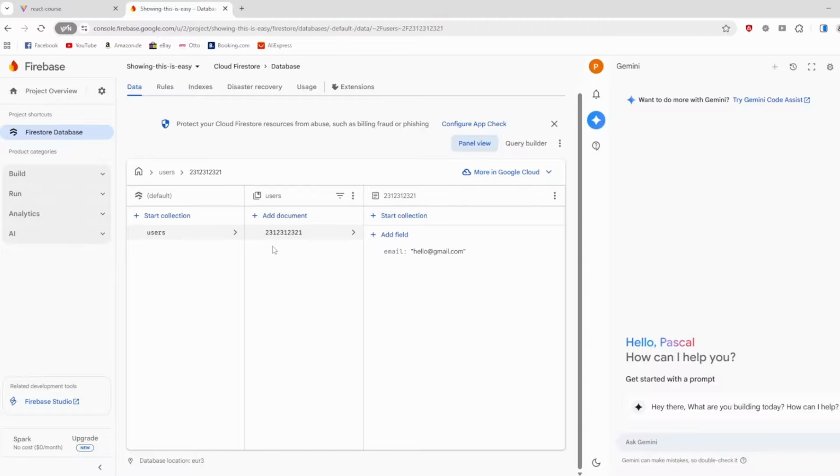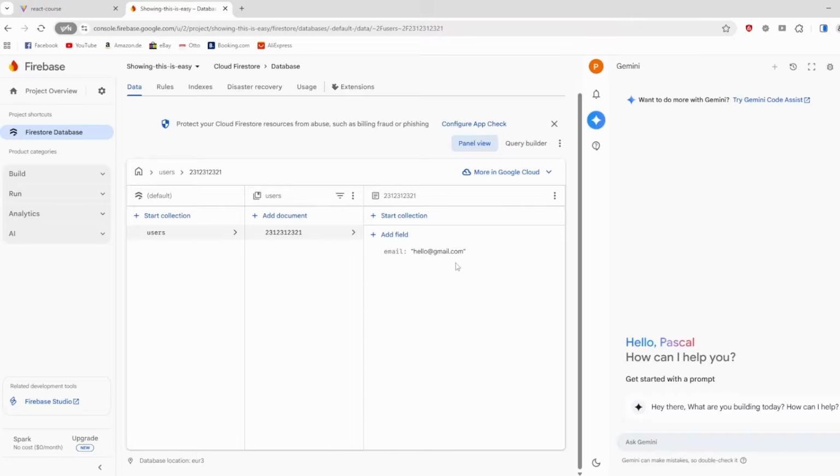And inside of this collection, you have different documents, and every single document is responsible for one entity. So if you have a users collection, every document is responsible for storing one single user. This here could be user 1, then we might also have user 2, 3, and so on. And every single document then has a couple of key value pairs. So right here, the email is the key, and this right here is the value.